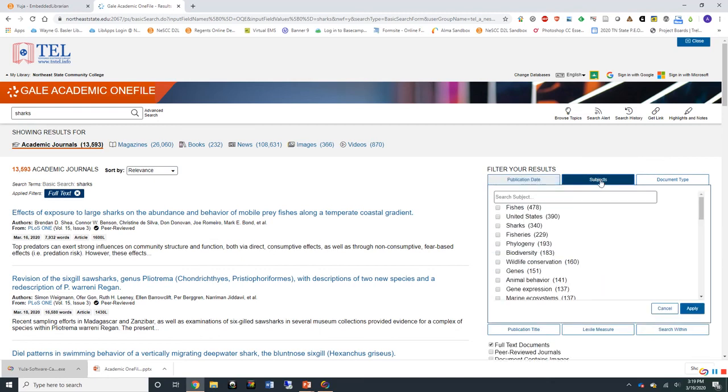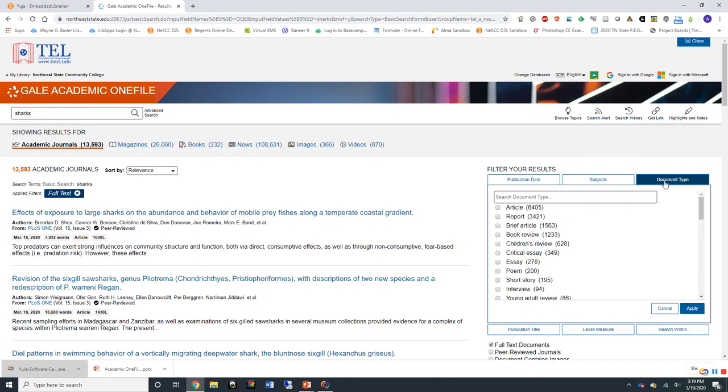You can look at the subjects that are found in the results: fishes, United States, sharks, fisheries. You can choose more than one, so if you want fishes, sharks, biodiversity possibly, whichever ones that are pertinent to your search, you can choose those and click on apply.